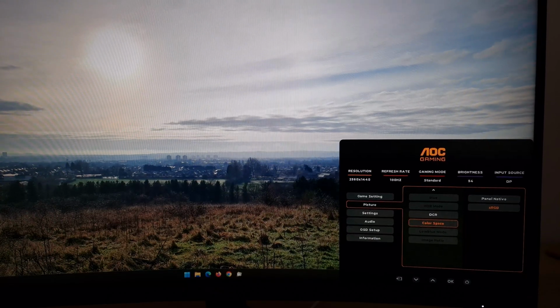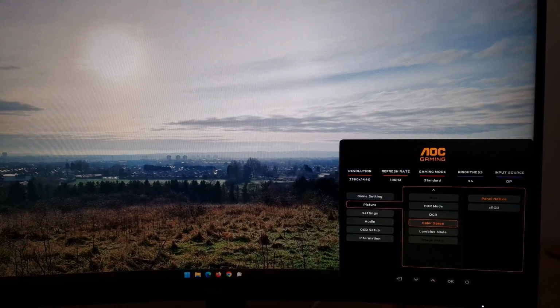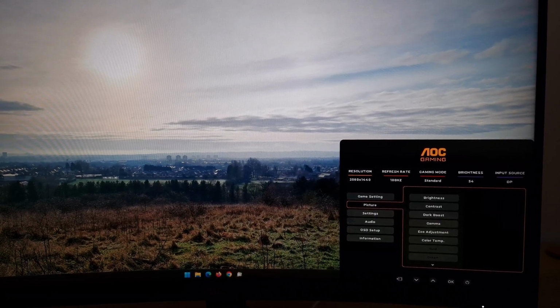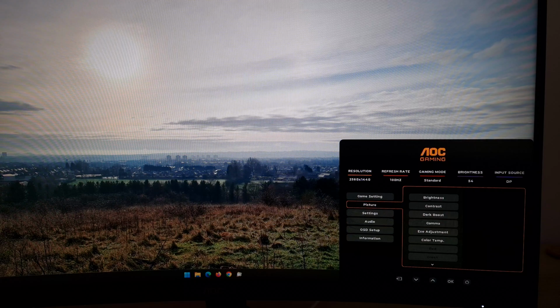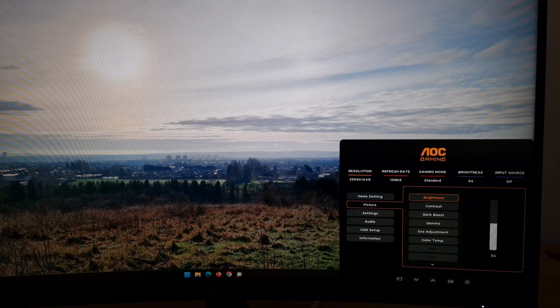So yeah, that's a neat little trick, which applies in general to wide gamut VA models, not just this one, something I've noticed before. I'm going to have the colour space set to panel native because I like to use the full native gamut of the monitor, and then I explore the sRGB capabilities separately. So this is just how I set things up in my test settings and how I like to do things when I review. I set the brightness to 54, which got close to my usual 160 nit target, which I go for in my reviews for consistency.